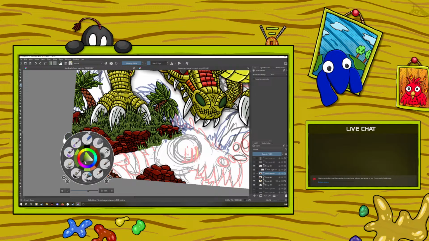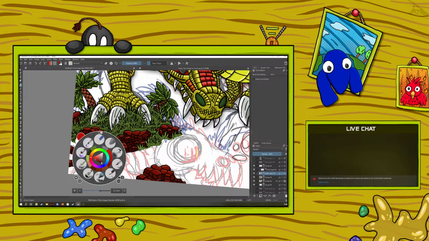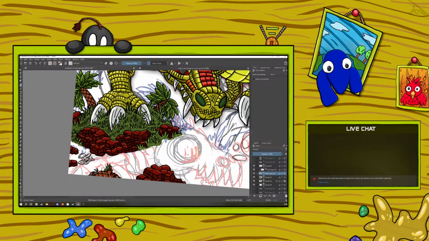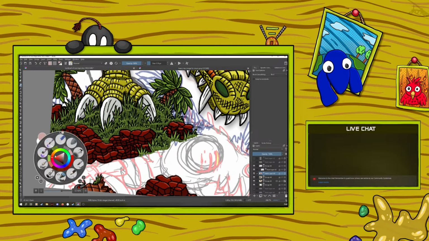Then I want to add in a little bit of a grub, so I want to go for gray on this thing. Then we're gonna make sure that we have wood.